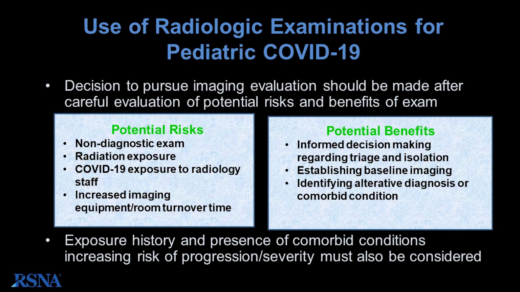Decision to pursue imaging evaluation in these patients should be made after taking time to consider the potential risks and benefits. Potential risks include a non-diagnostic exam, the risk of radiation exposure in pediatric patients, as well as risk to radiology staff from exposure to a patient with known COVID-19, and increased turnaround time for radiology rooms and equipment. Potential benefits include informed decision-making when you're trying to decide about triaging a patient and isolation measures that may need to be made. You have established baseline imaging for the patient, and you've had the opportunity to identify alternative differential diagnoses or comorbid conditions that could be contributing to the patient's symptoms.